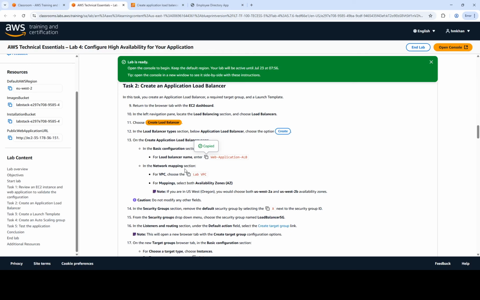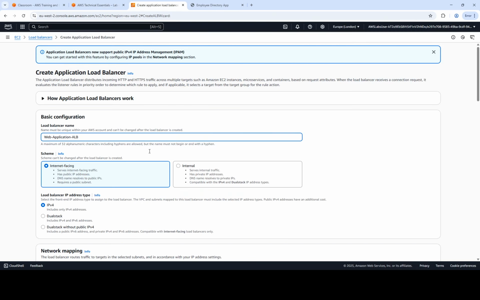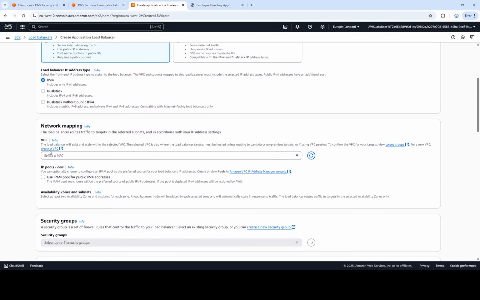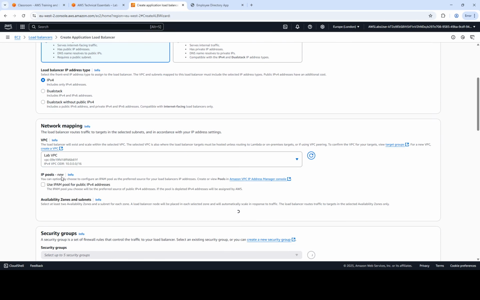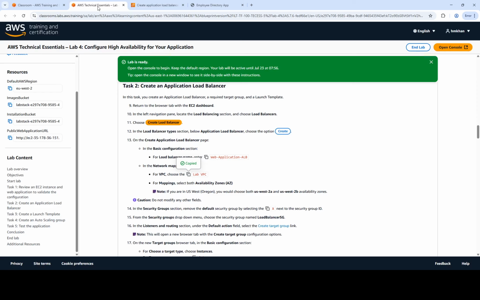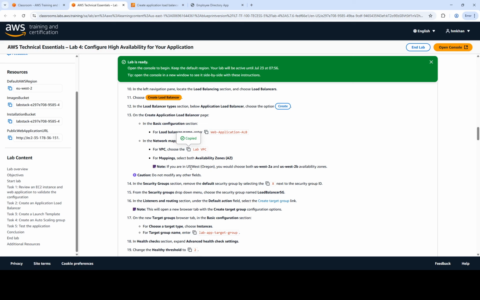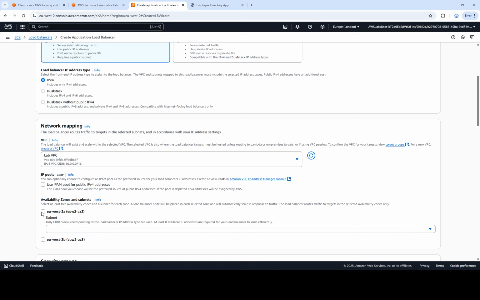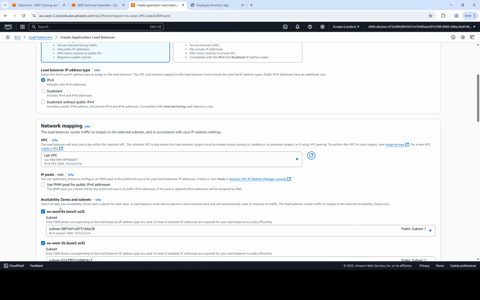In the network mapping section, we are going to choose lab VPC, which is already created in the lab. And then for the mapping, select both availability zones, US East 2A and 2B.